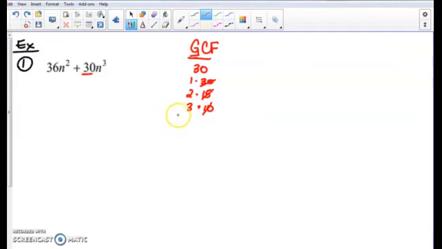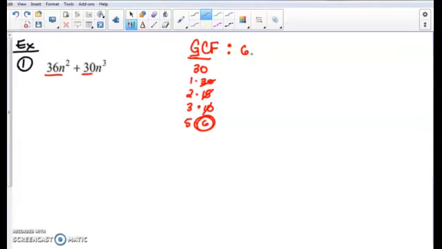So let's just keep going with our factors. In your calculator, try 30 divided by 4. It gives you a decimal, so that doesn't work. So 4 is not a factor of 30. Now we do 30 divided by 5, and we get 6. And 6 is bigger, so we're going to try the bigger number. Can 36 be divided by 6 evenly? Yes, it can. So our GCF for this one is 6. It's just a lot of calculator work full of dividing. If you're good with your multiplication skills, and you kind of know that 6 can go into 36 and 30 evenly, it's a little bit easier. So our GCF for this one will be 6.